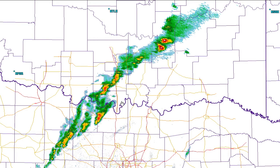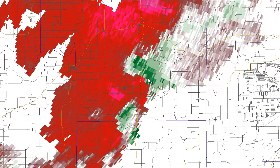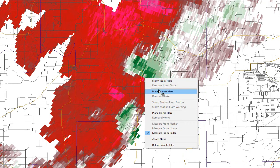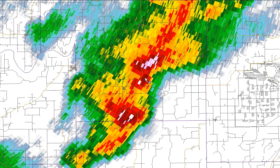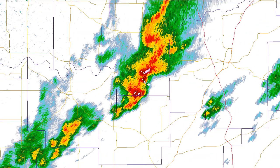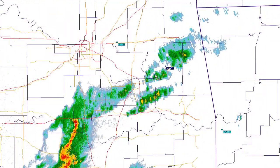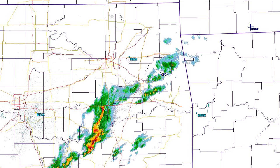So we'll take a look at the Oklahoma City radar. And there we go. I think we've got a couple of cells that may be rotating. This is between Ada and McAlester. Storm relative velocity at this time is only showing about 30 to 40 knots of rotation right about there, but you can see it's embedded in that little vestige of a hook there. And going further up the line, it looks kind of elevated and disorganized.